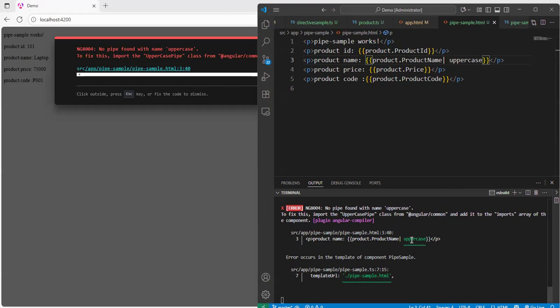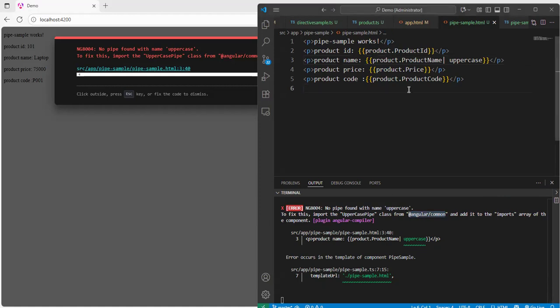Actually, this built-in feature comes in a plugin. I will check which plugin: this comes in @angular/common. This imported UpperCasePipe class comes from this plugin.